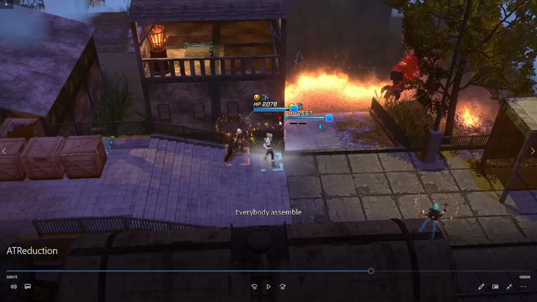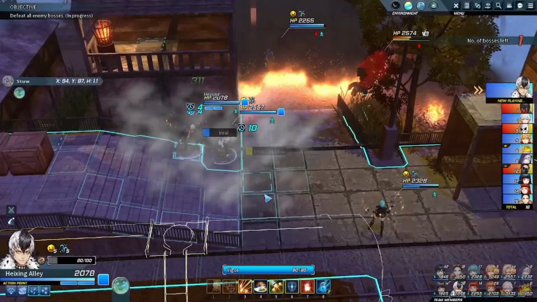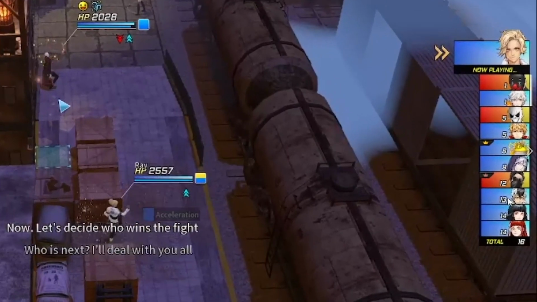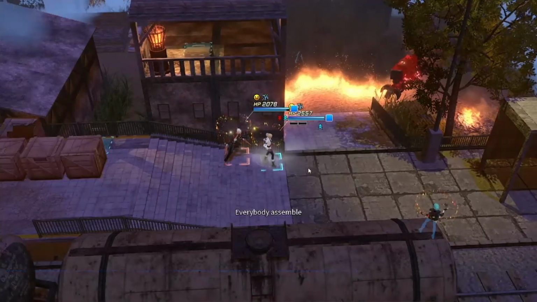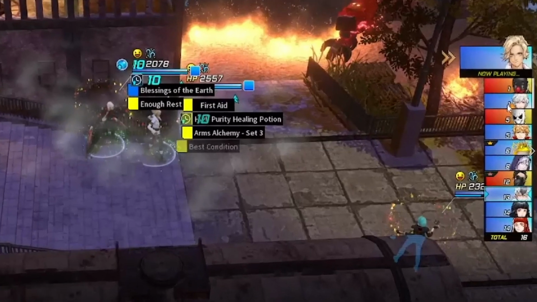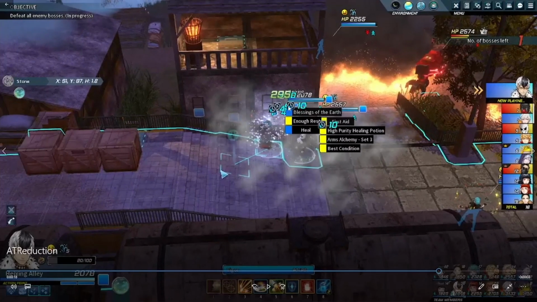On top of that, you can see Hazing does have that debuff. It's going to get cleared, replaced then by an actual buff, which is Blessing of the Earth. And then on top of that, you're actually going to get AT reduction, and this is actually from quite a few things. So notice Hazing is currently at 13 AT before this happens, right? And so when she goes to actually heal him, she's going to trigger a few things. One, Hazing is running enough rest, so that's going to help as well. But she's also going to trigger Arms Alchemy Set 3. And so this is going to give you AT reduction to anybody that you heal with Ray, to include herself. So you can see Hazing's at 13 AT, Elise is at 1, and now Hazing is going to skip straight to the front of the line. And you can see all the AT going off of here.